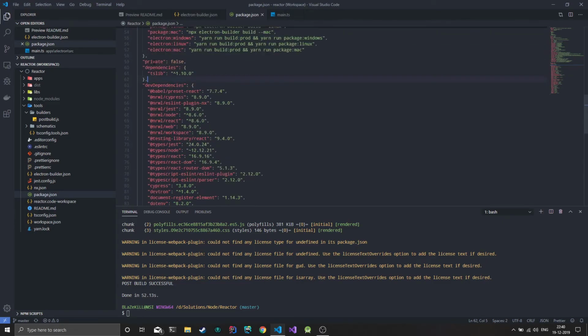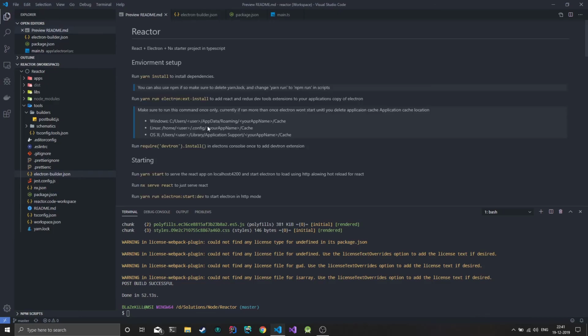But these dependencies, the Electron dependencies, won't be bundled up because I haven't set up any bundler. Either you can set up a webpack bundler if you want, and it won't be a problem, or otherwise you can list your runtime dependencies here. So tslib is one of them. The way I find which dependency is runtime or not is I package and start the application. If there's an error, it will say which dependency is missing, so you just add that dependency to the dependencies array. Now this is a tedious process, but it's a one-time thing that you have to do, or you can just come up with a bundler.